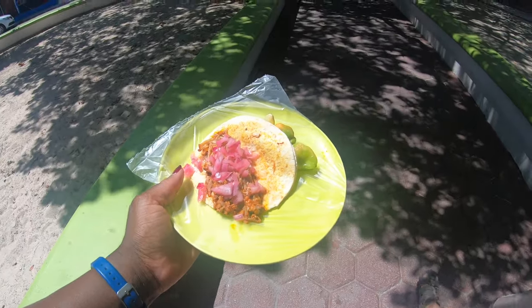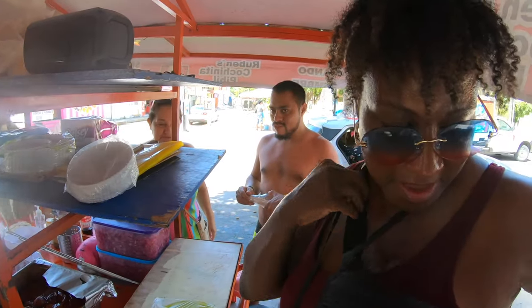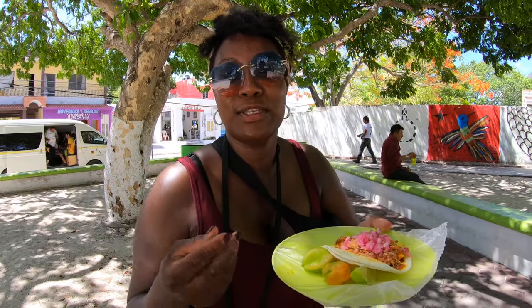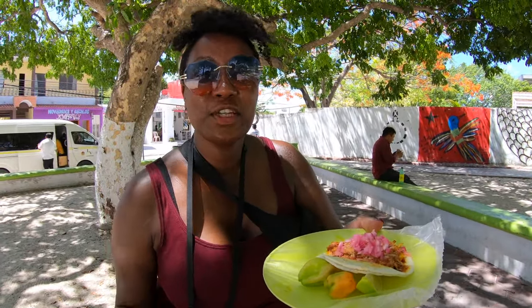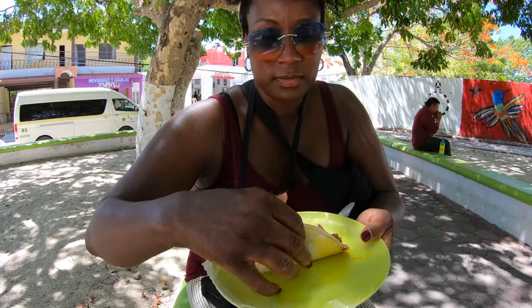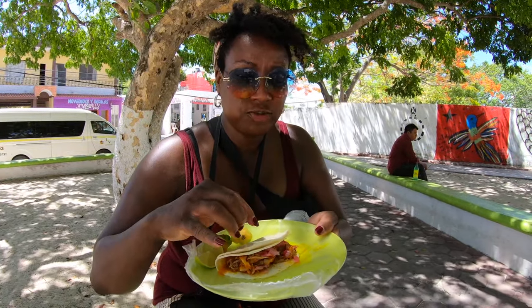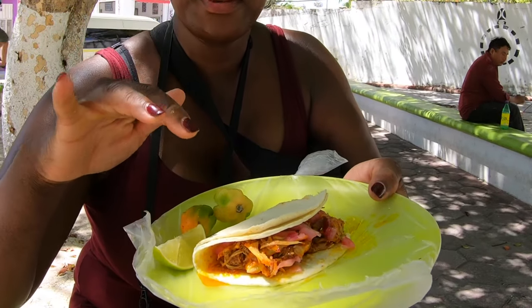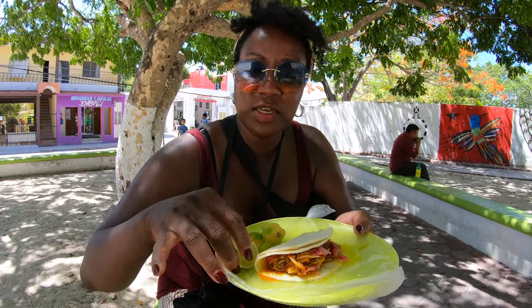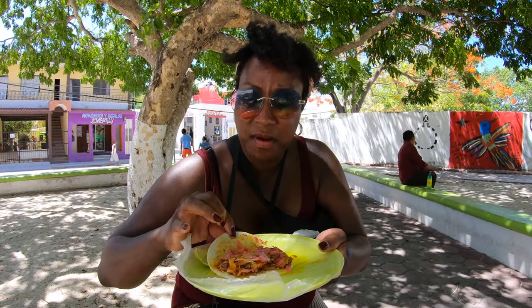We are about to dig into these. The energy over there was so much fun meeting the folks - the one woman who slapped on these habaneros had a sinister kind of laugh. We're definitely going to try a little bit of those. This looks amazing - look at all that meat, two shells in there. Everything about this taco, including the pickled onions, just melts in your mouth. I haven't squeezed any lime in there but everything is absolutely delicious. The flavors are just perfect, nothing overbearing. Really tasty.